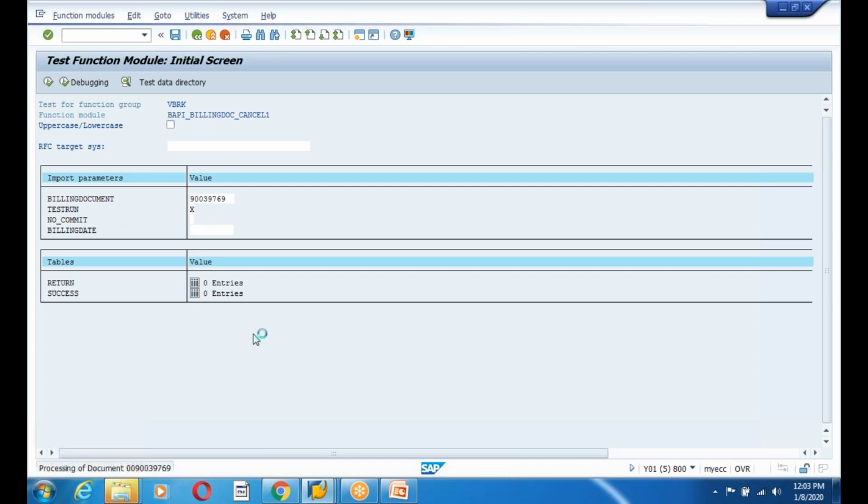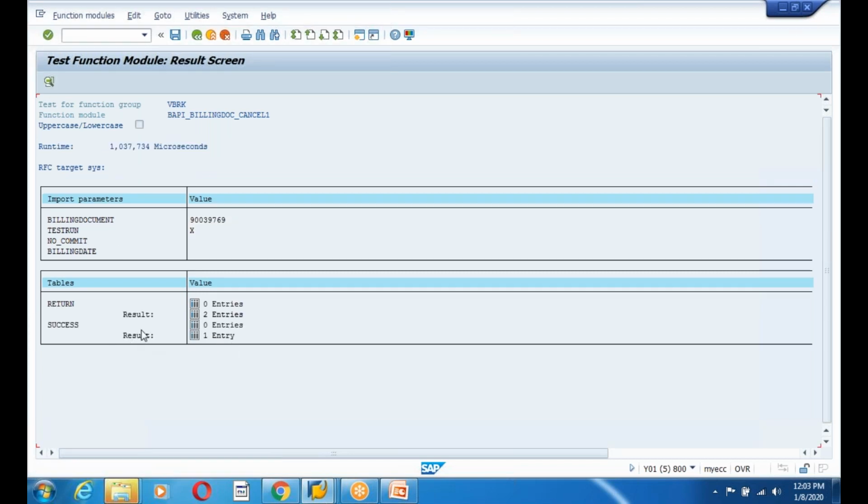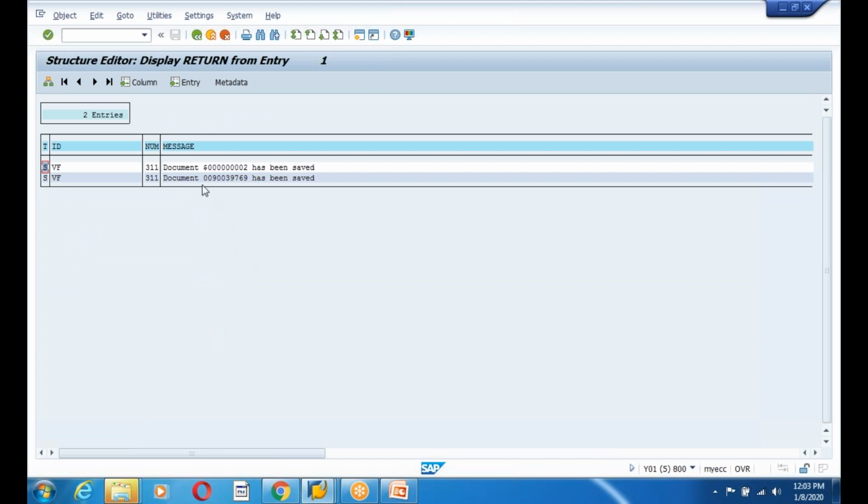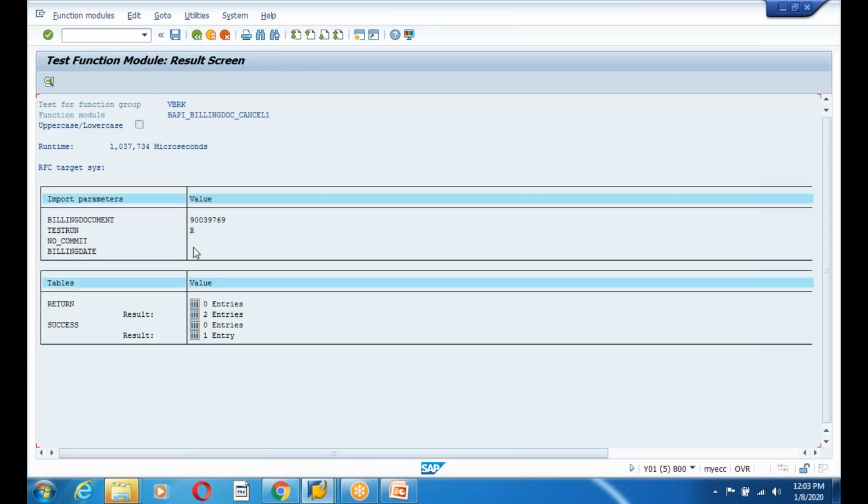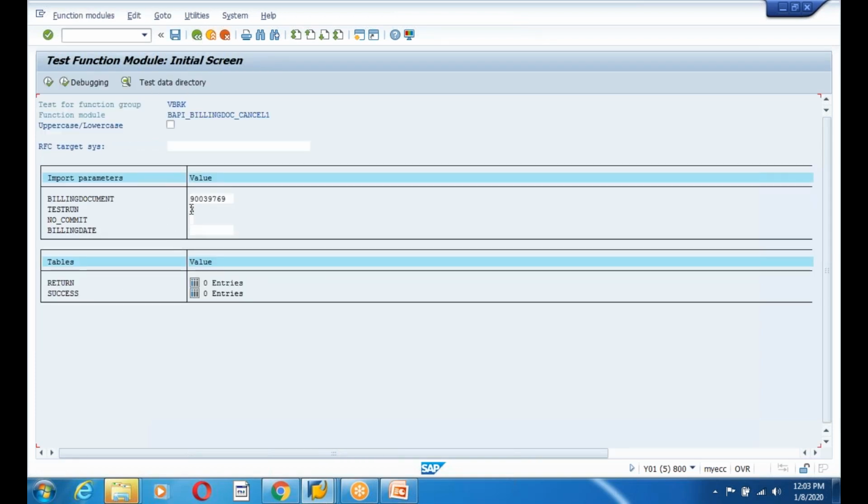So first I will check it. See, I go to the return. See, document has been saved. So it's a success, no errors actually. So if you want to really post in the database, don't put in a test run. Now execute.